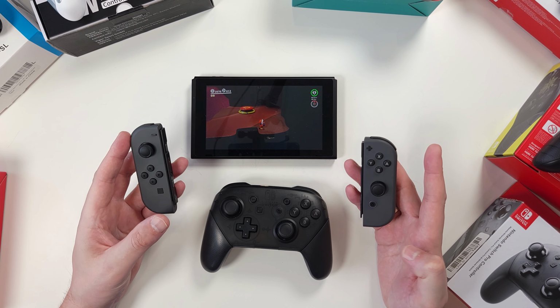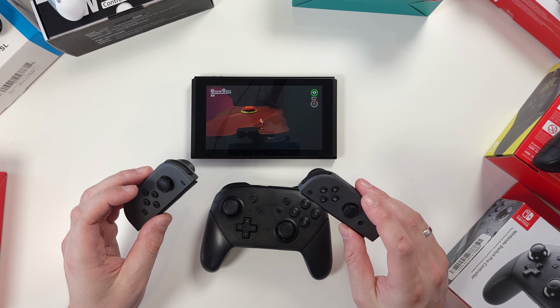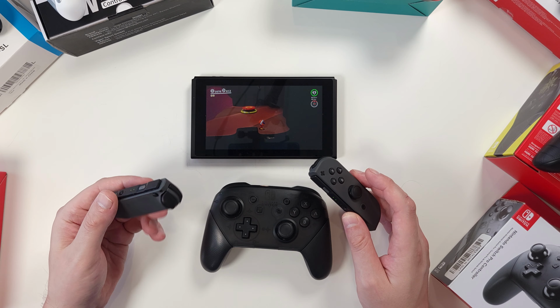So if Shaquille O'Neal is watching my videos, then Shaq, these controllers are not for you, go for something bigger, go for a Pro controller instead. At least you would be able to press the buttons. How do you feel about this little guy? Well, I'm not gonna say it's the worst one. Of the two, I will probably give this a 5 out of 10. 5 out of 10 for this.